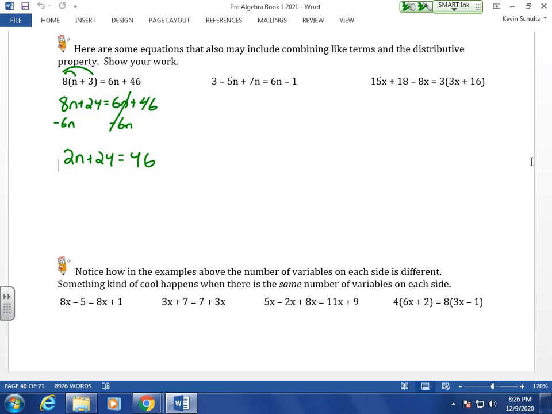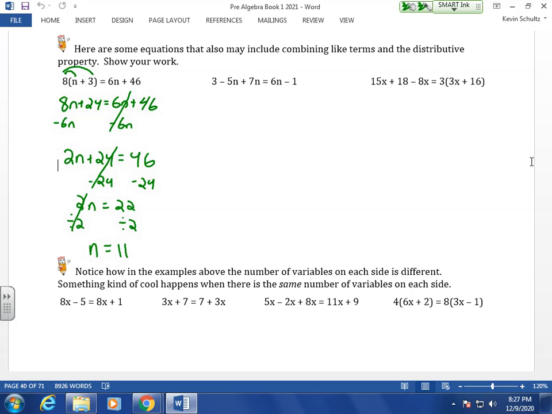Whether you do it mathematically or kind of logically, you'll end up with 2 more n's, or positive 2 n's on the left side. And remember, we are using opposite operations here because we are actually moving that term from the right side to the left side. We want to cancel it out from the right side. And now we're in our comfort zone. I hope, our 2-step equation. Start with that constant, move it to the other side. That gives us 2n equals 22. Second step, multiply or divide. Divide both sides by 2, cancel that out, get n by itself, and n equals 11.